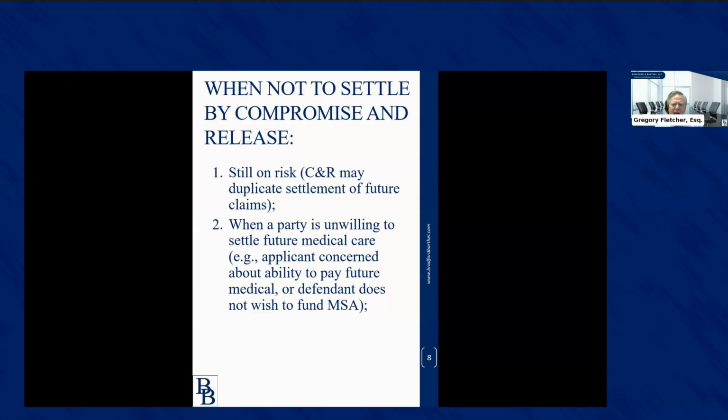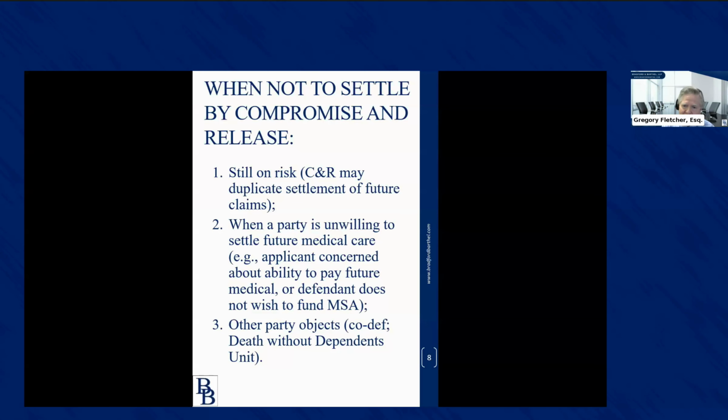Defendants, particularly in the past when the MSAs came in outrageously high, defendants would sometimes not want to settle medical care. So it would be our option to settle by stipulation and take our chances with medical care being left open. Now, something's happened at CMS and they're far more reasonable. They seem to be approving a lot of MSAs. So there's less reason to pull back and not settle future medical care.